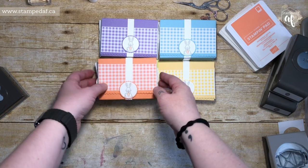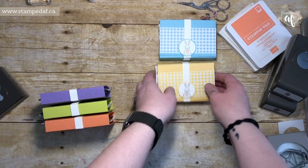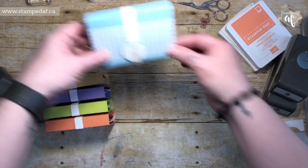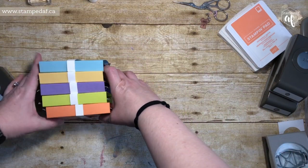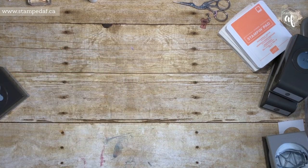These are for my Stamp Club members. I always make them a thank you card and a treat. Usually the treat holder that I give them is one that we make at club, but not this month. This is just a special little Easter treat. I have a different 3D project for them this time. Okay, enough talking.